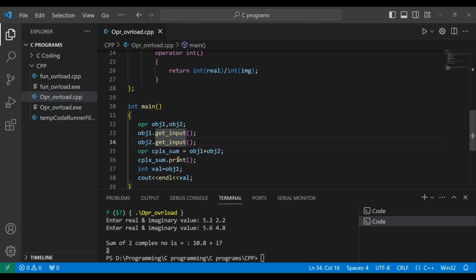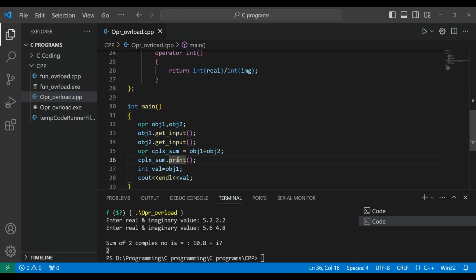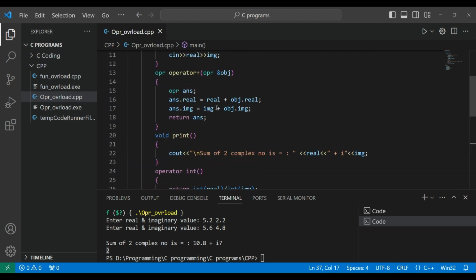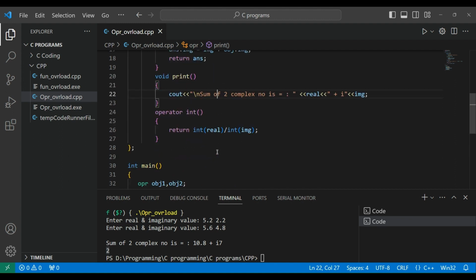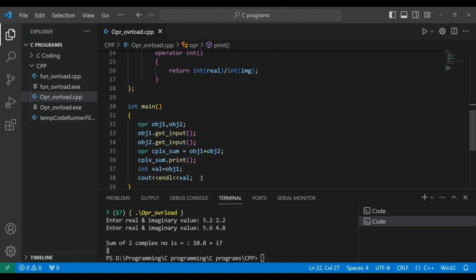So this is how we overload the operator to perform an operation different from what it is primitively meant for. But at the same time we are not changing the basic property of that. It is addition, so we are performing the addition operation only. Whatever the operator's basic property is, that we are retaining and not changing. So this is how we do operator overloading, and also the operator conversion or conversion operator.